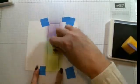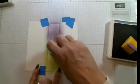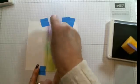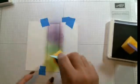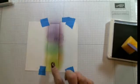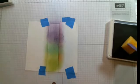So I'm going over with the green. These are light colors, so going over them is not going to hurt it. And then I'm going to do the same with the Pool Party. I just want to soften that grape up a little bit. And I want just a little bit more green down here, so I'm just going to, there. So it doesn't look like much right there.